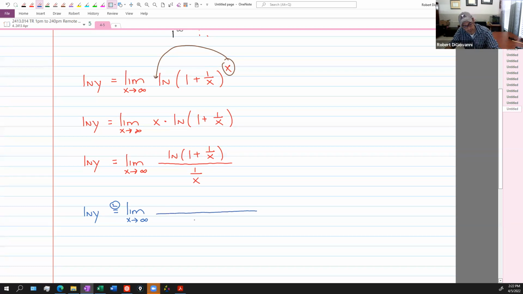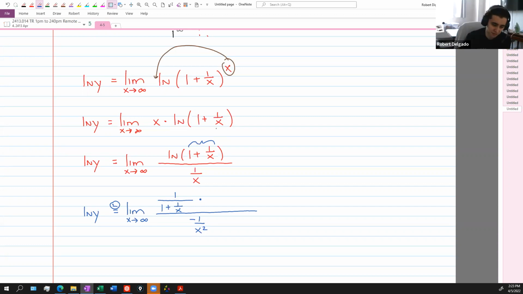I'll do the derivative of the bottom first because it's easy, right? Easy because we've done it like 4 or 5 times today. What about the derivative of the top one though? The derivative of natural log of anything is 1 over that anything, so it's 1 divided by whatever was inside, times, careful, the derivative of what's in here. You can do them separately because there's addition. So you get the derivative of 1, which is 0, plus the derivative of 1 over x, which is negative 1 over x squared. Again, it's like the 5th or 6th time we've had that now.